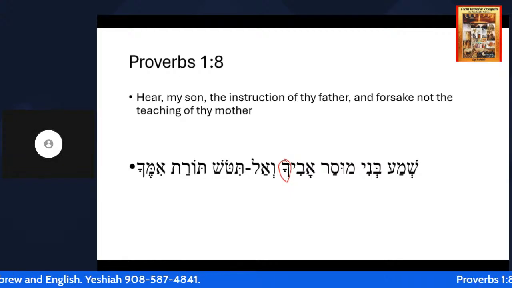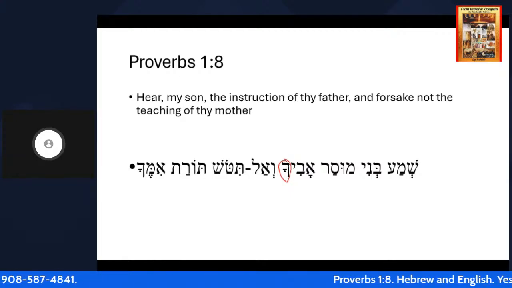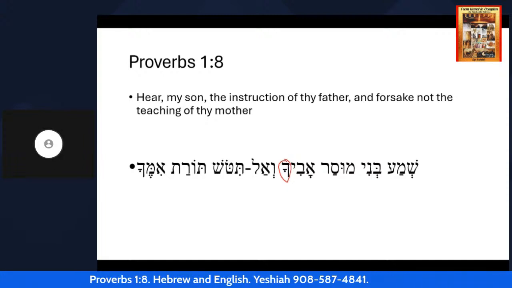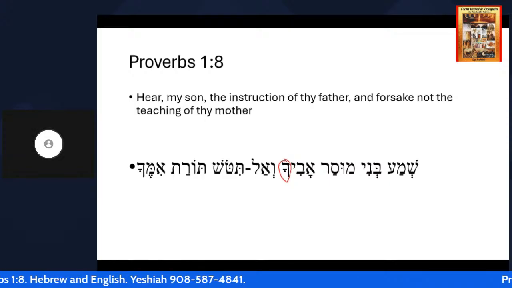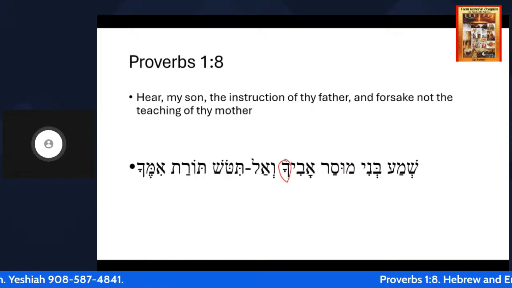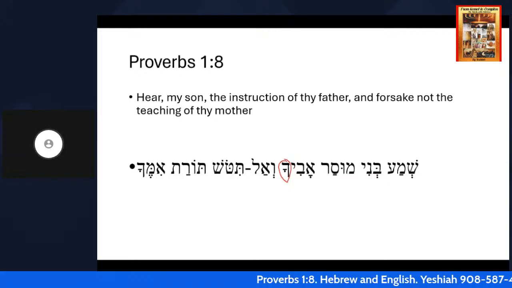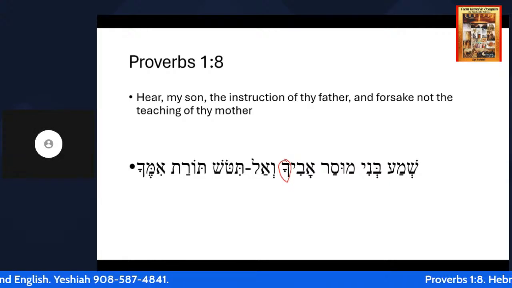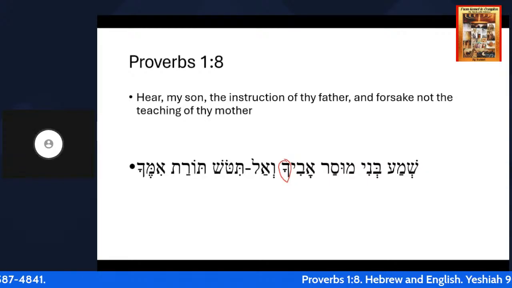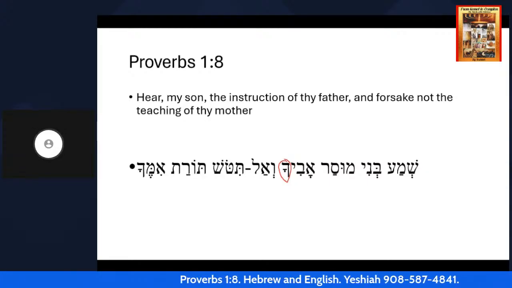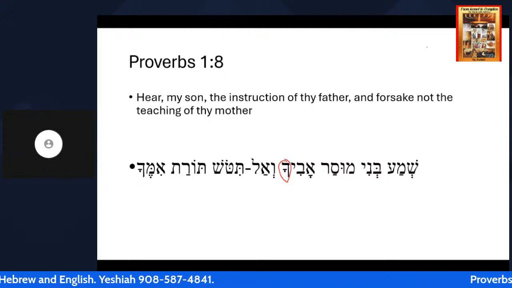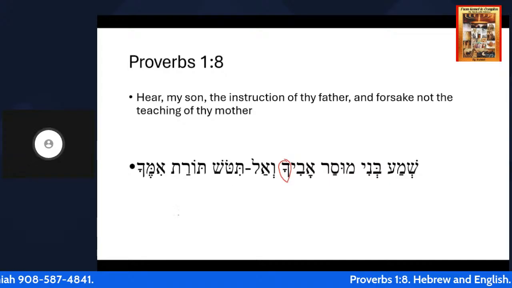All right, so let's say instead of the word abika, the word was shamartika, which is a verb. Shamarti means I watched. Shamartika means I watched you. So again, anytime ka is a suffix in the word, brothers and sisters, in the verb it means you, and in the noun it means your. Sorry. All right, well, al titosh torat imeka. Now let's look, family, at this case here.